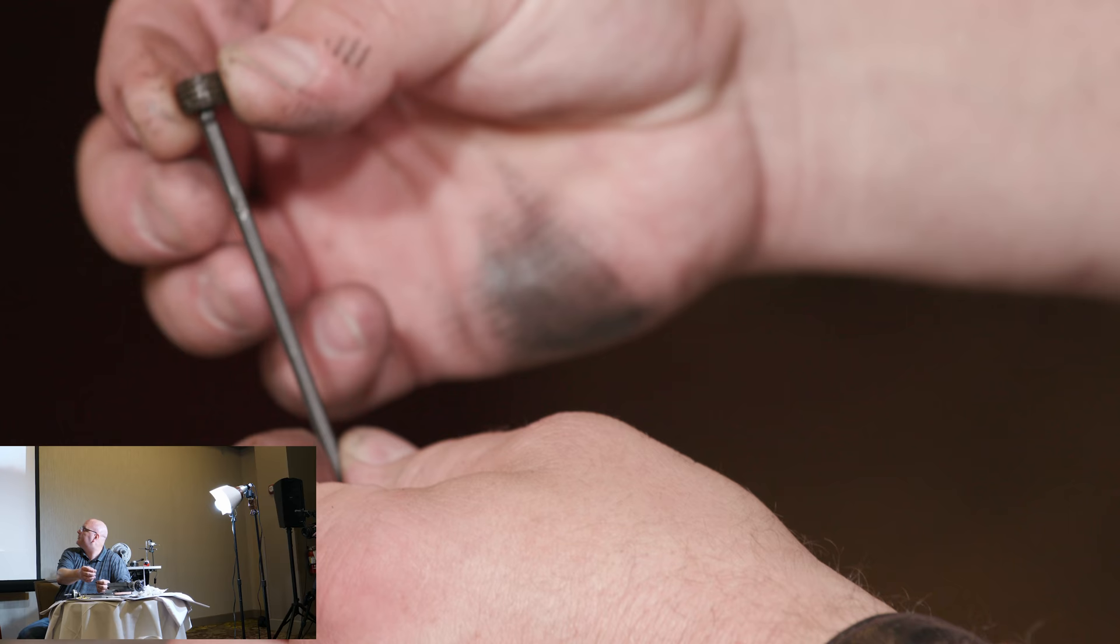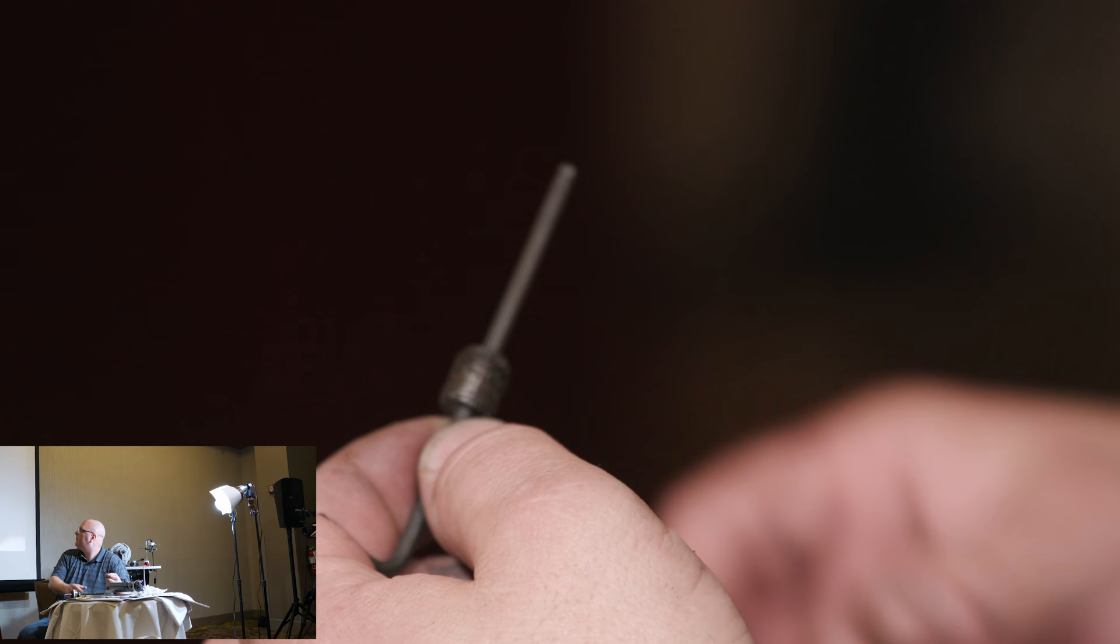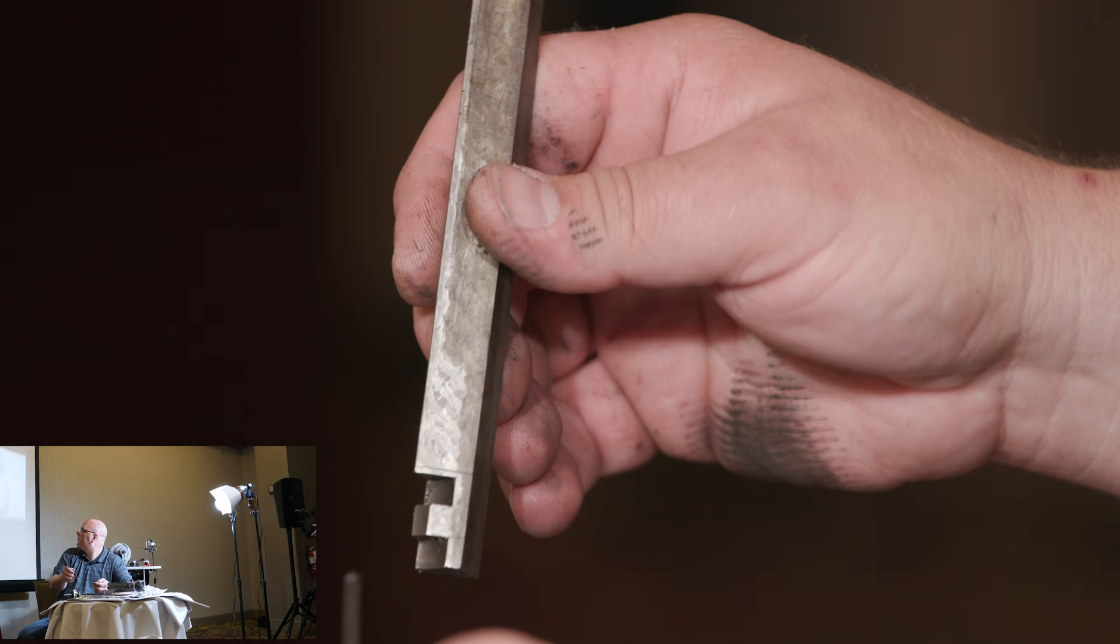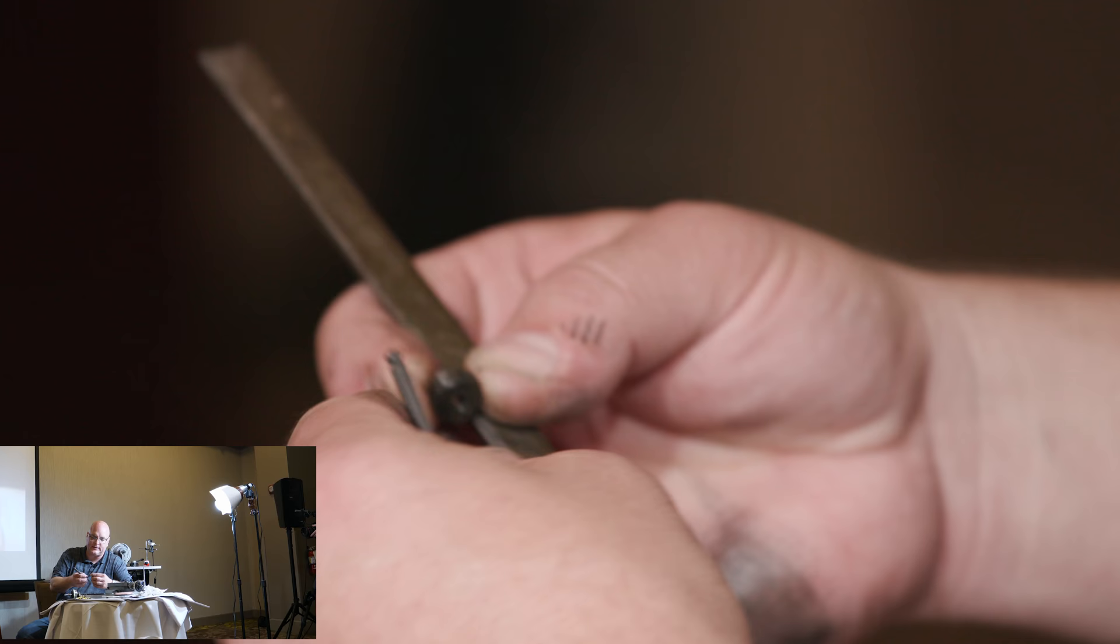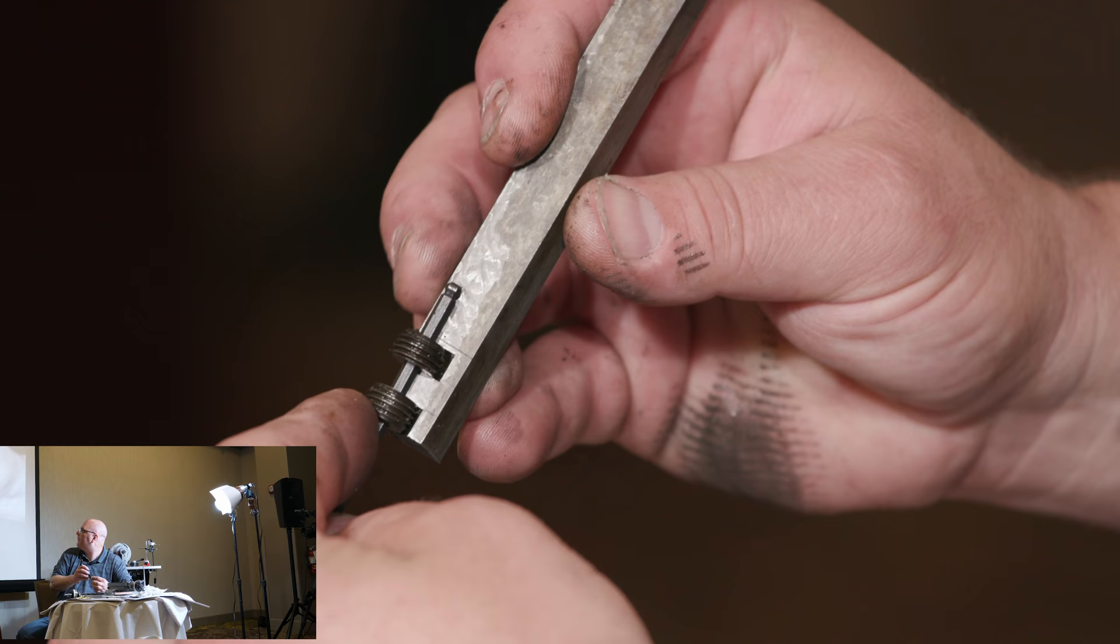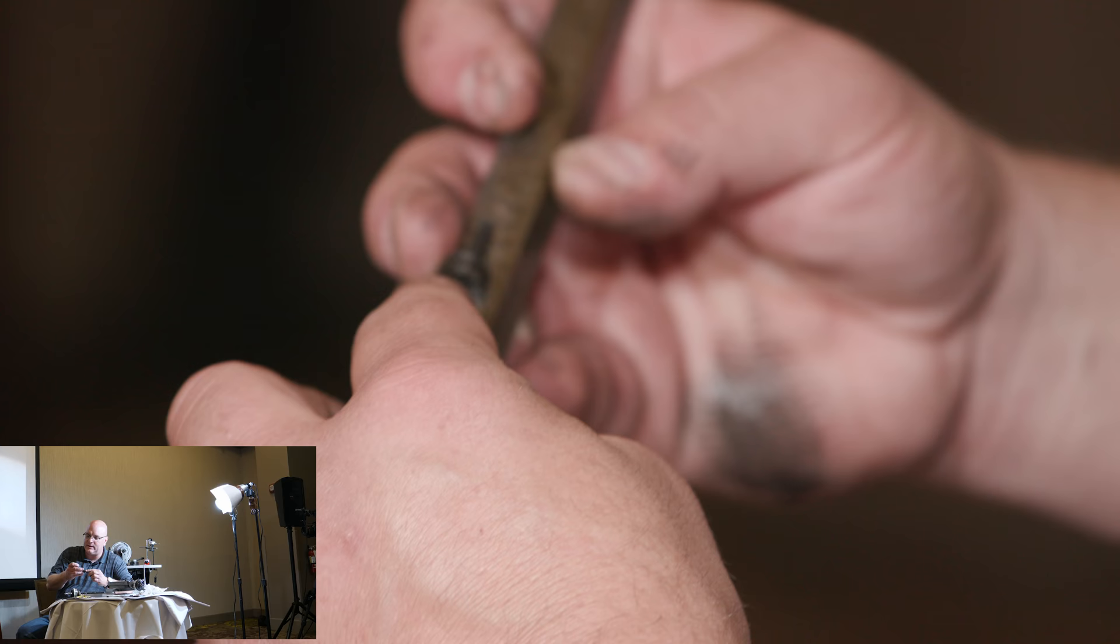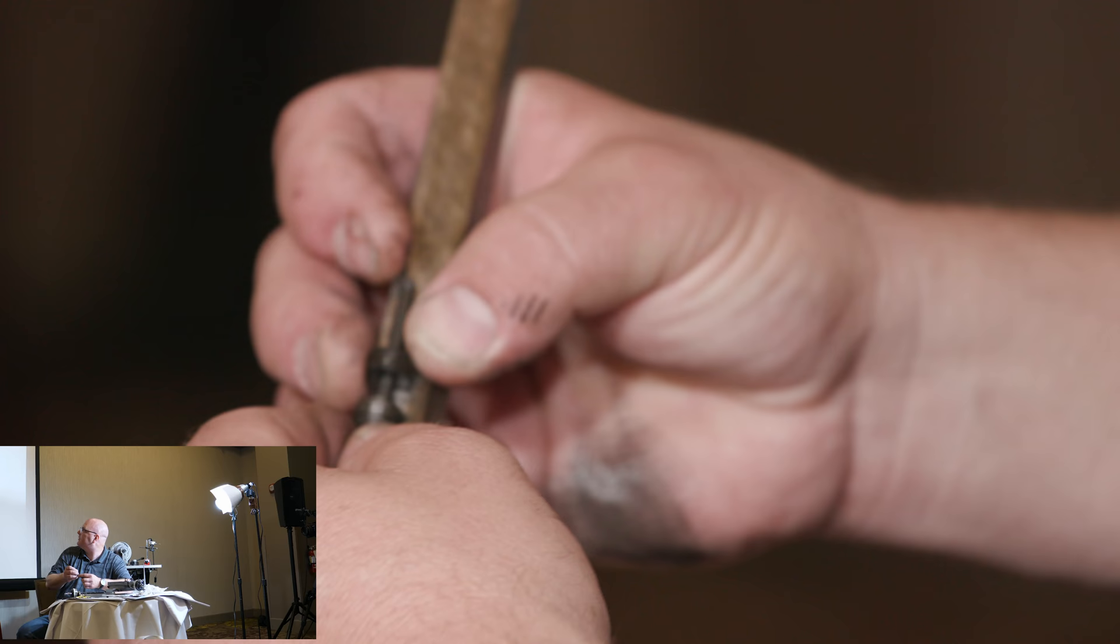Now, set screws. Most of your set screws don't go all the way through like that. And that is why you just reach in a little bit, catch the first one, loosen it, reach into the second one. Okay. Now, here's why you have the two grooves in here. Two grooves, right? These two set screws sit like this. They usually have an angled face on one side and a non-angled on the other. You want the flattest sides toward gripping this. See this? So what you do is you adjust the slide in or out. Never finish by tightening in. Tighten in more than you need, then back out. Otherwise, when you tighten the second set screw against it, it will jam.